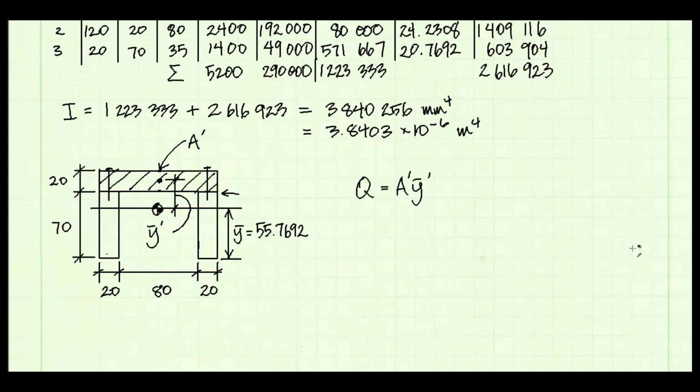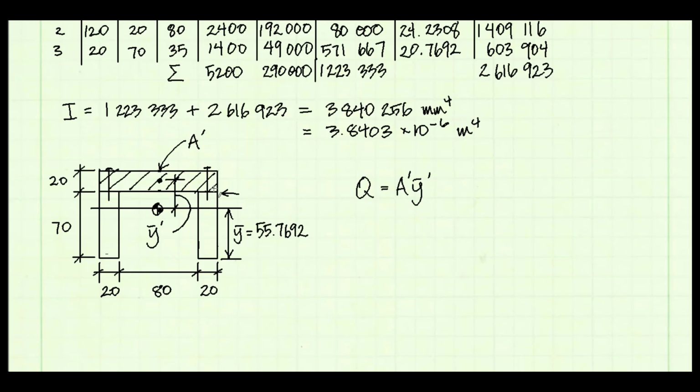When we're looking at spacing between fasteners in a built-up beam, we're interested in the joint where the fasteners are located, because that's where the shear flow is transferring between pieces of the beam, and we want to make sure that those fasteners are sufficient to transfer the shear flow. So we're going to be looking at the joint, and that helps us decide what we're going to use for A prime. And we have 2 options. We can take the area above or below the joint, and as you see, I've decided to take the area for A prime as the top board above the joint.